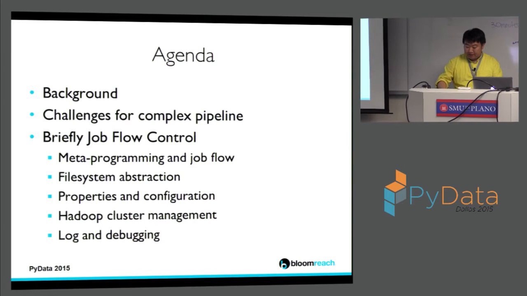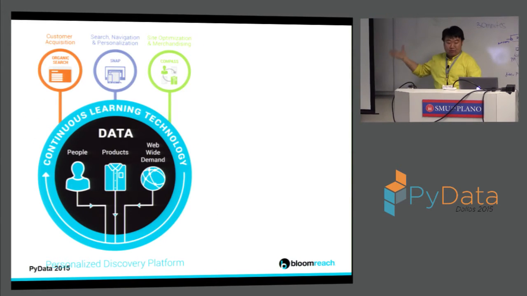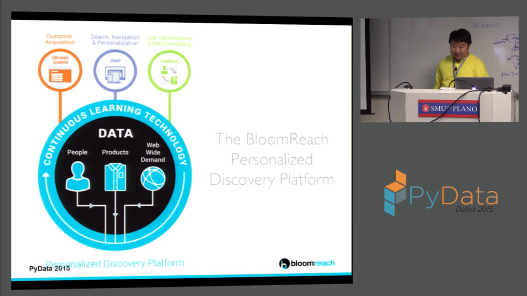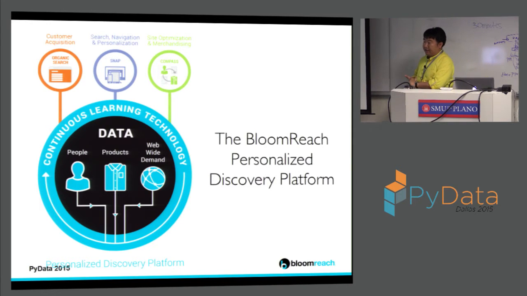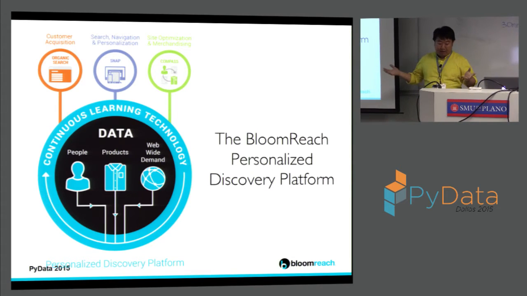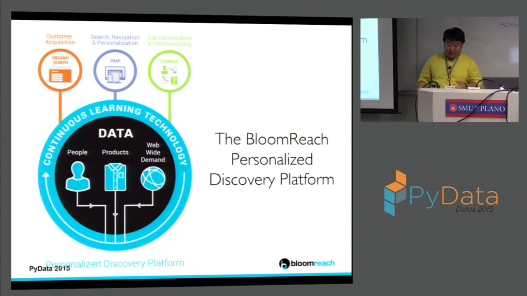So let's jump directly into some background. Briefly is used throughout the whole company for all the stuff we're doing. The mission of BloomReach is providing useful information as a platform for our customers. We get a lot of data from pixels, traffic data, we crawl our customers' pages, and we get feeds. So the pipeline does a lot of things like parsing, indexing, analytics, calculating traffic, everything you can imagine.